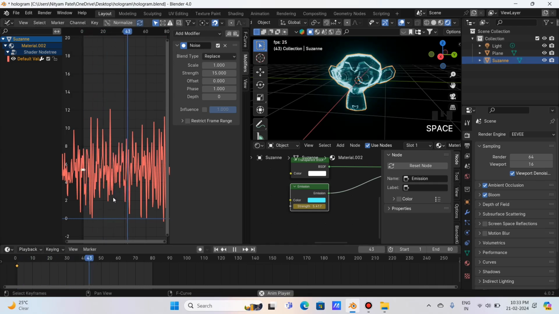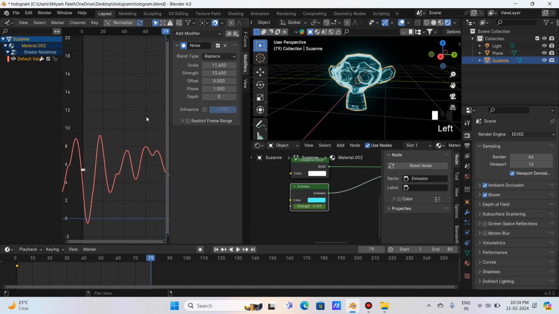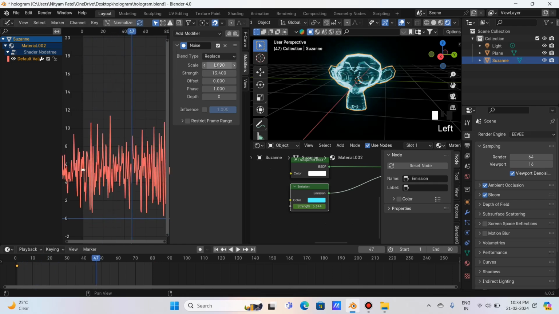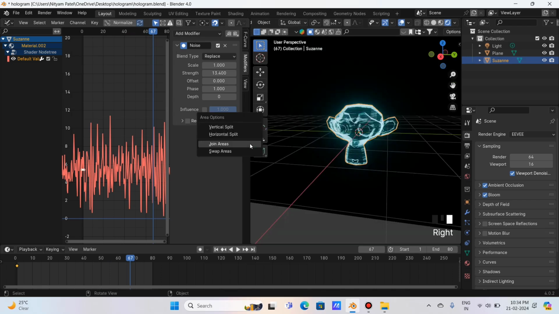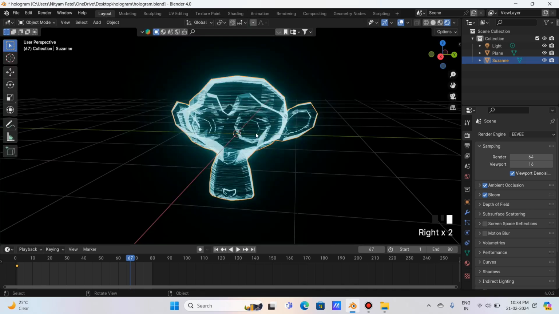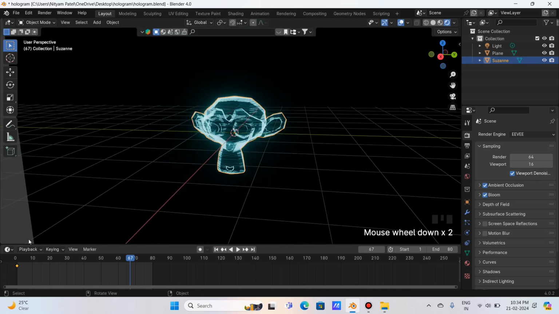And in the glowing effect case, I do not increase the scale value because it will not look good like this. So I just set the default value 1. Here all three nodes of the animation can be given. So now I don't need the shading node and graph editor. So basically I join the area and bring back to its home layout.